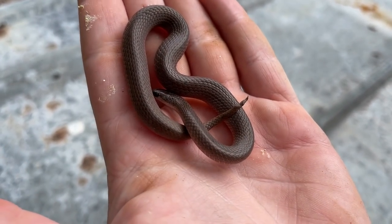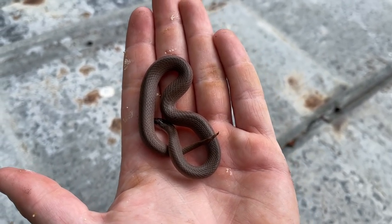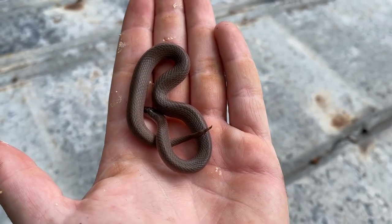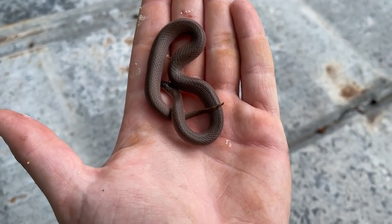So far, three species today and a lot of individuals. Lots of snakes under 10. It seems like the flipping here at the house has been good this year, like really good for numbers, but the quality has just been a lot of common stuff. Haven't seen any mole kings, hardly any eastern kings. I guess I've seen two eastern kings, but both were recaptures, no new eastern kings.